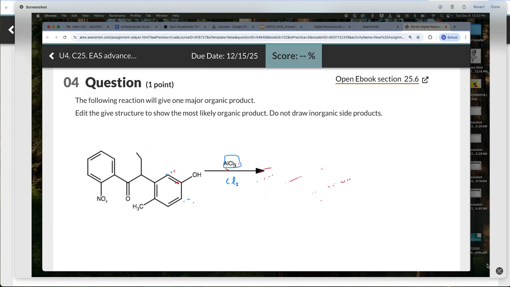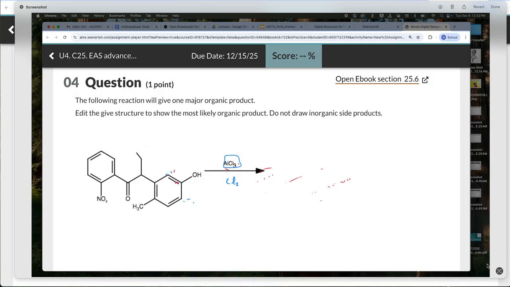If we're going to do a chlorination reaction, where should the chlorine go? Okay, it's going to have to go to our second ring. We talked about the ortho positions to our oxygen because our oxygens are drivers on this chemical reaction. Which position is more likely to react? That top ortho position is sterically hindered. The bottom ortho position is not sterically hindered. We would predict the bottom ortho position to chemically react. Does that make sense? So entirely different question.